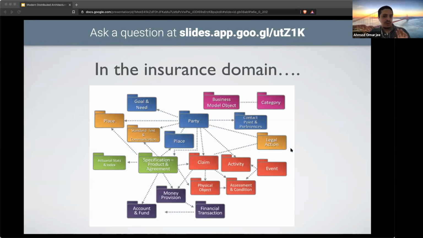So this is an example of event sourcing being done in the insurance domain. I've been fortunate to be part of some interesting projects in my life, and a big insurer in South Africa and in multiple other places in the world uses a large insurance model system heavily based on event sourcing principles.